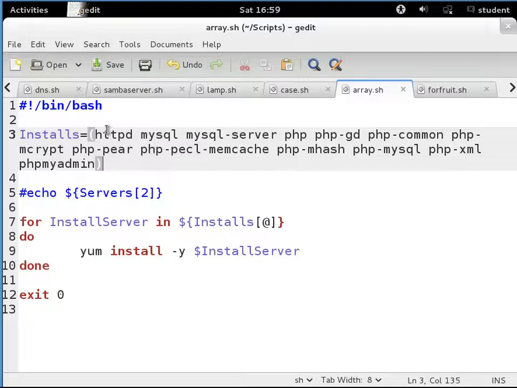So that's kind of the difference here. If you look at page 1007, you'll see the difference between, it says A equals, in parentheses, quotes, $, curly brace, names, open bracket, star, close bracket, close curly brace, close quotes, close parentheses there for assigning it. You'll notice that it took all those names here, Max, Helen, Sam, Zach, and placed them into element 0, the first element in the array. So it took all the elements of the array and literally placed them into a single element, which is crazy. And it just does it as this long list that's separated by spaces.